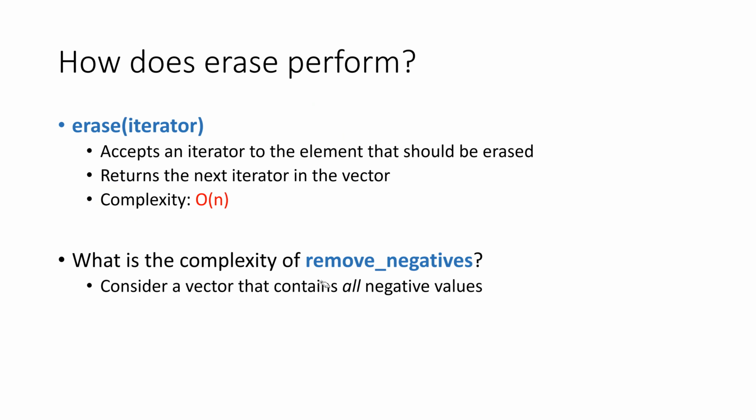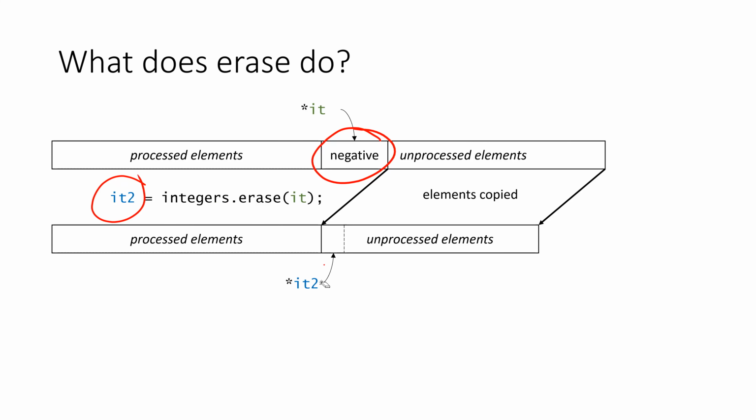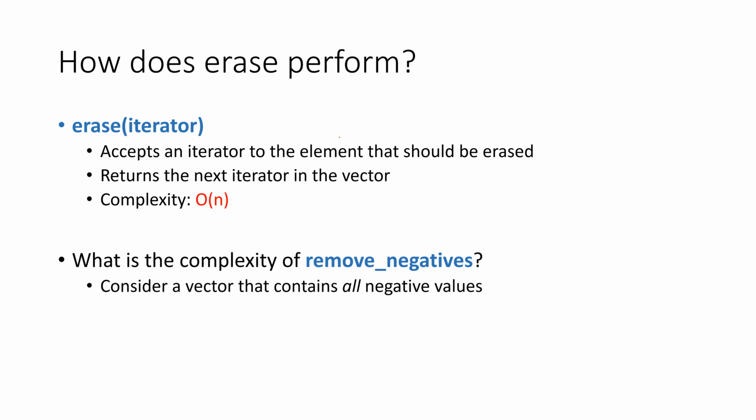Okay, how does this perform? So erase on a vector is slow, okay? Why is it slow? Because vectors can't have holes in them. So when I destroyed this element, the vector erase member function had to copy over every single element after it, shift them all over by one. That's actually an order n operation, right? It had to go through every single one of them, and basically what was at index 5, it has to copy to index 4. What was at index 6, it has to copy to index 5, and so on. And if there's a million elements, it has to do that for a million of them. So that is an order n operation.